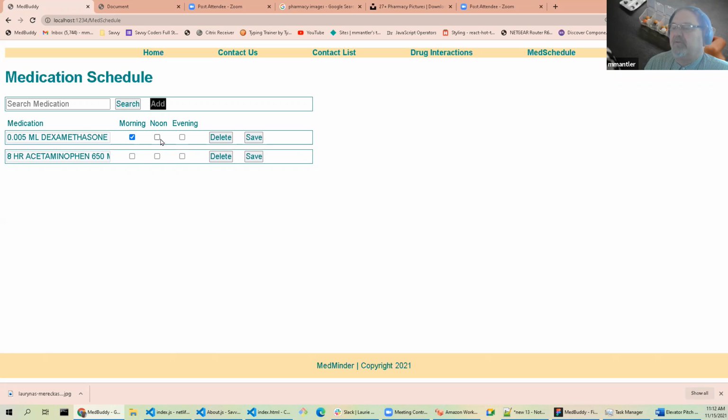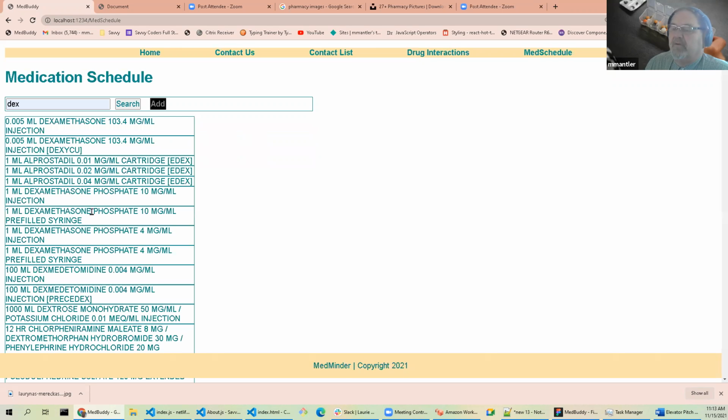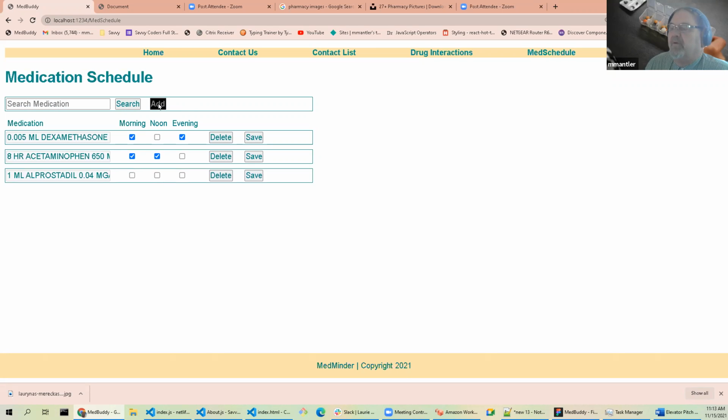And then you say, well, take this one like this when you take them, and then when you click save, it'll go out and save that to a Mongo database. And let's see, you come back later and you open this page, and there'll already be entries that are read from the Mongo database. You'll be able to delete them or save when it adds new ones. And you can add as many as you want. So take that 3 times a day. So you can actually put your schedule in there.